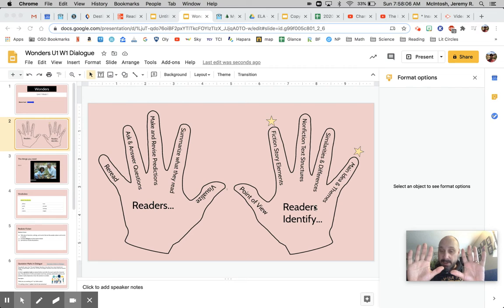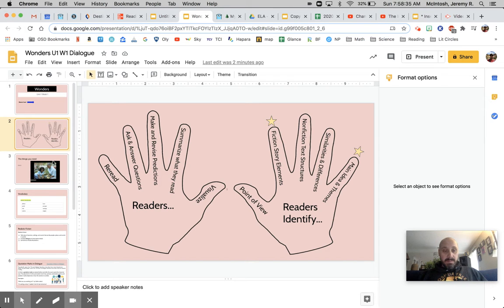Readers identify while they're reading or after they've read the story the author's point of view, fiction story elements, nonfiction text structures, similarities and differences, and main ideas and themes. So for this week, we are looking at fiction story elements and main ideas and themes. Right now, for this first assignment, we're focusing on fiction story elements, and the fiction story element is dialogue.